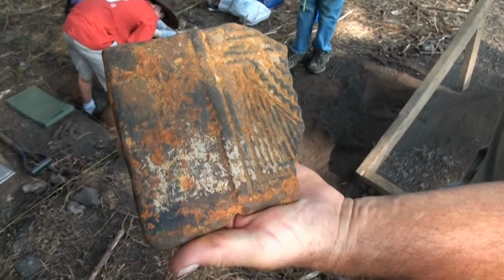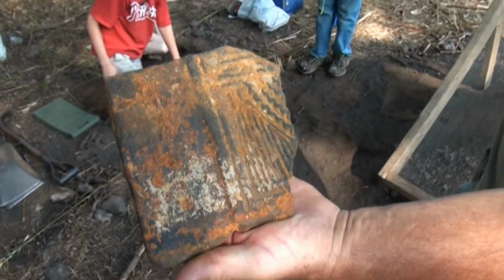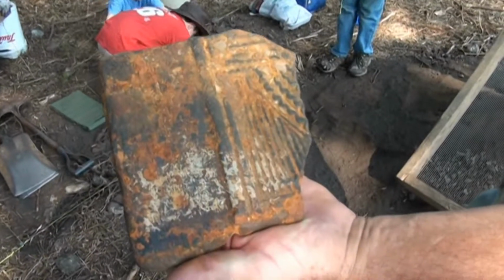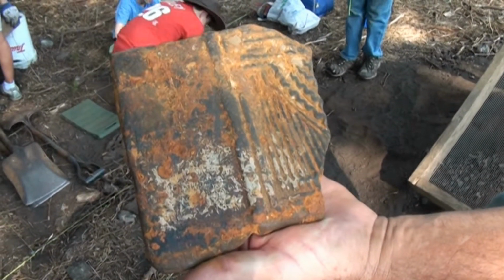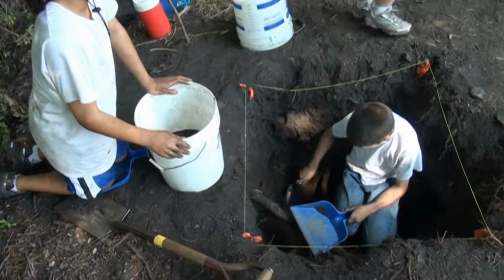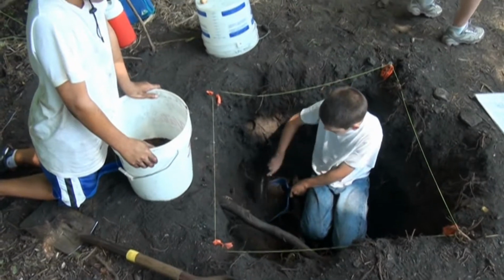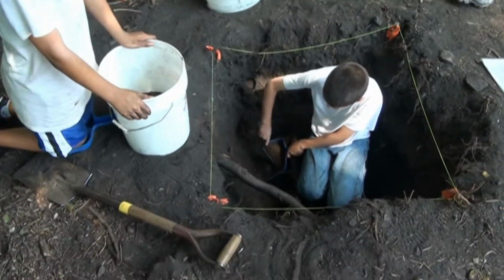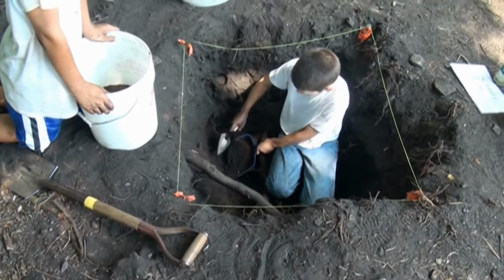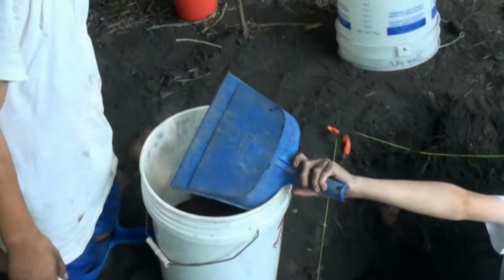Okay, now this is a piece of the stove plate, and where was that found? It's a piece of the stove plate found right across the road here in the creek. So there are some pretty nice artifacts still around here. It's probably tough to find them because there's so much raw ore. Right. So what's being found over here today? Rocks. Different soil and rocks. And roots. Don't forget the roots. Never forget the roots. Any iron?